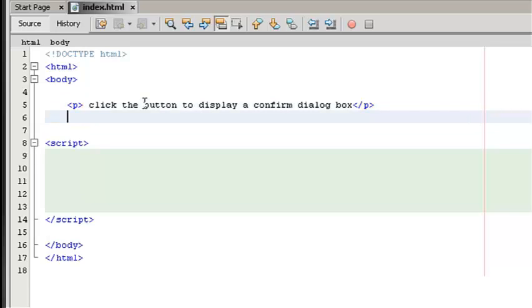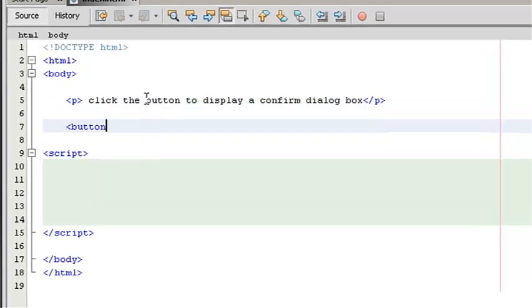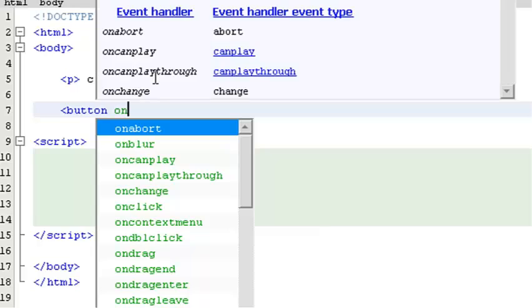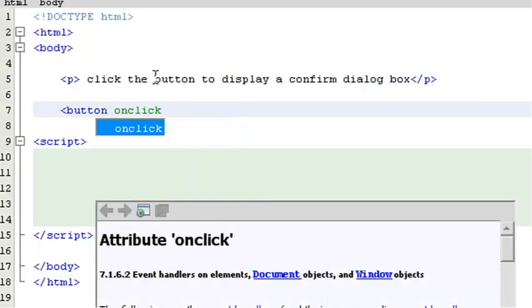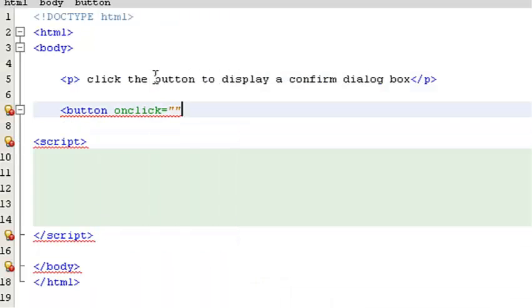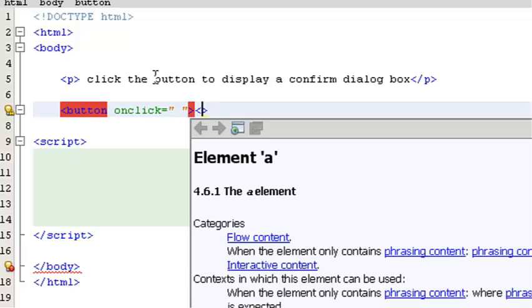Now we will make a button. So button onclick is equal to, we don't have any function yet, so just leave it blank. Then button name click me, then close the button.